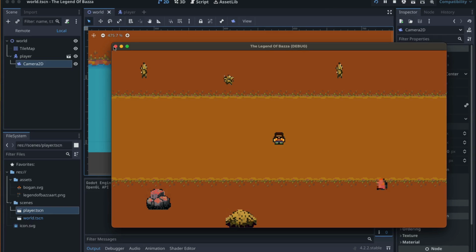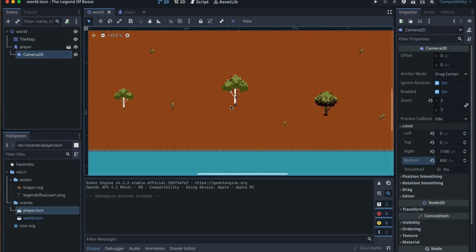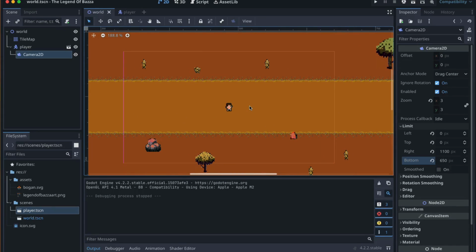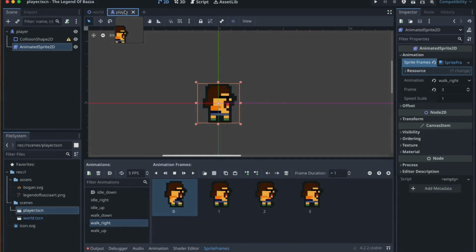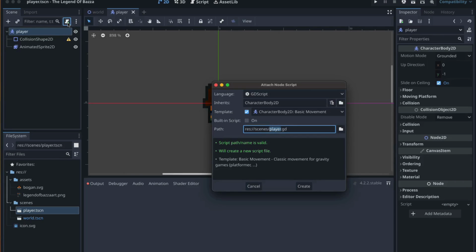All right, now it's got to be time to start doing some actual coding, I think, guys. So for some of you, this is what you've been waiting for. For others of you, this is what you've been dreading. So let's get back to our player character. Let's click on our root node that we called player, and then let's click on this little scroll with the green plus. That's how we add a new script.